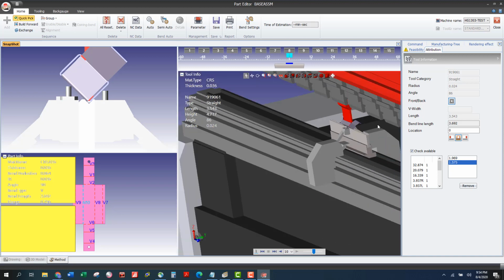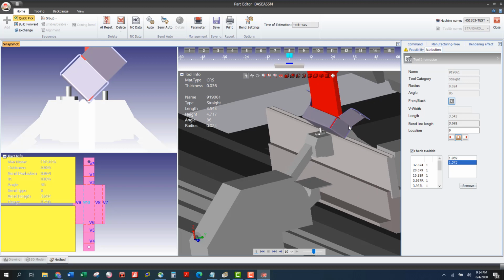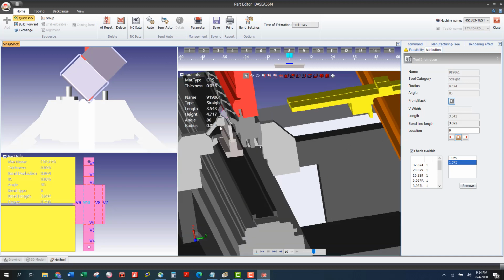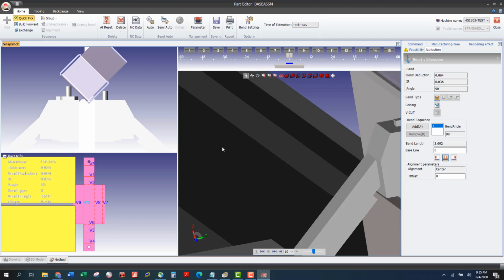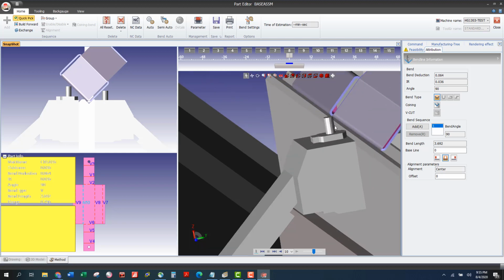So that's an example of a situation where the auto program is not going to generate this. Anything that's at risk of damaging the part, damaging the machine, or harming a human being, it's not going to generate an auto program for. But we can manually create this program, and maybe as a press brake operator myself, I'll look at this part that's made out of 20 gauge and realize, yeah, it might be slightly running into that punch, but it'll just put a little bit of a back bend on this part and I'll be able to squeeze it together, or whatever the reasoning may be.